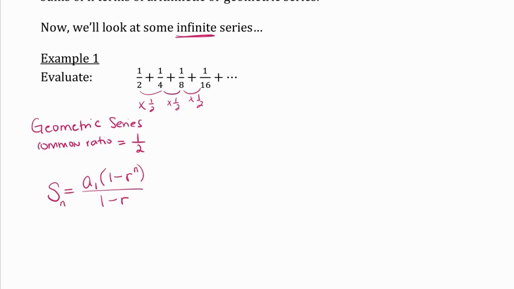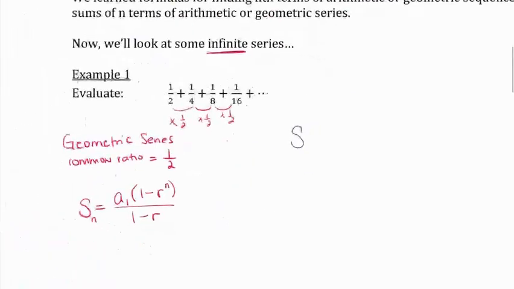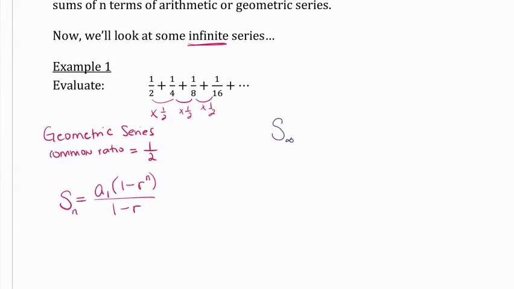Okay, so let's plug in our stuff here. If we want to find the sum, the question is, how many terms are we adding up? Well, an infinite number of terms, right? So we're finding an infinite sum. There's an infinite number of terms. I'm going to write my little infinity symbol there.